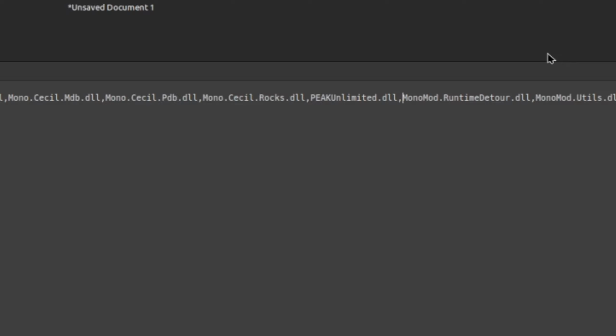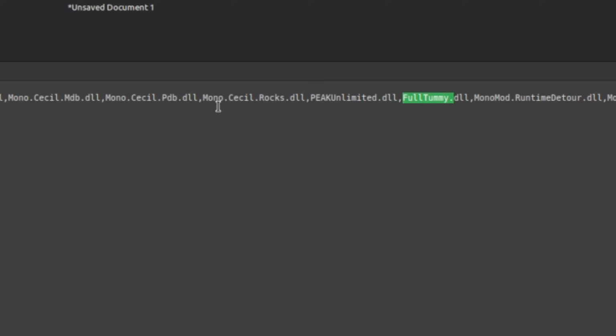I'm just going to go in here, right ahead of the comma, and put in fulltummy.dll, or whatever the DLL file is. Make sure that you put a comma, because that separates the DLL files, okay? Don't forget that. And that's it. Just make sure this name matches whatever the DLL file is that you install.